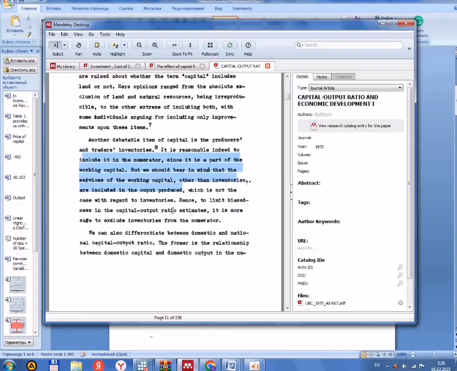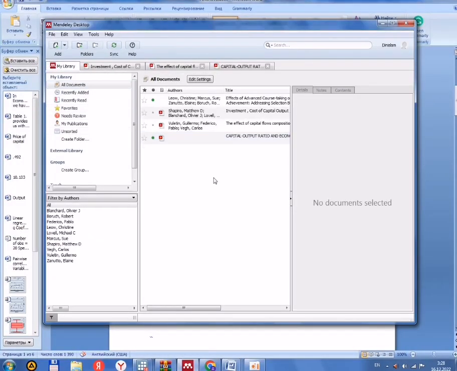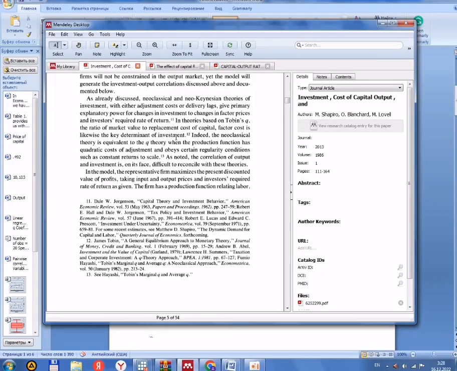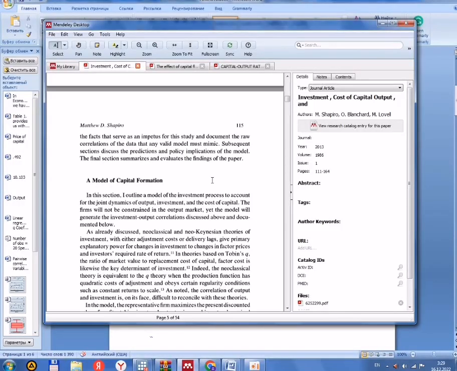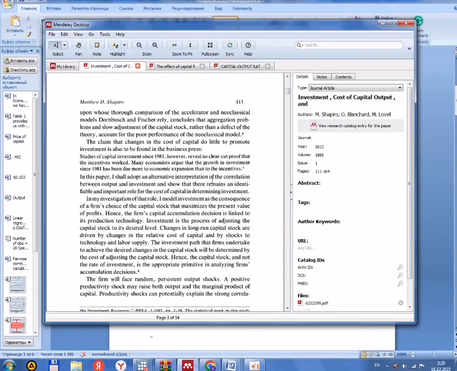Here is our PDF file which we obtained from Mendeley, ScienceDirect. Okay, and here we need to find that place in that article that we should include in our work.